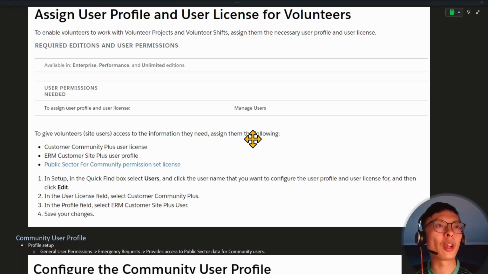Again, this is very important for the PSS exam. So what you need to remember is for site users, you need 1 profile and 2 licenses.